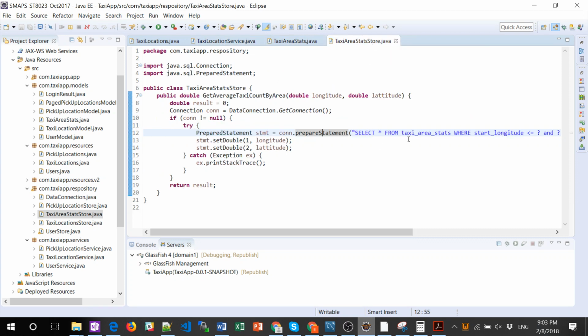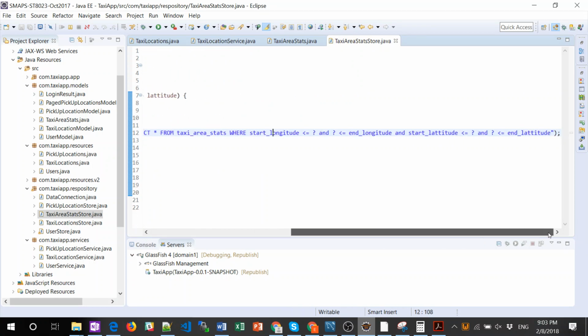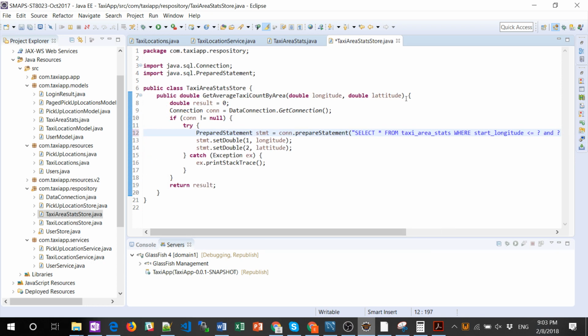So in the store, I'm comparing by the coordinates. I also need to compare by one more thing: time, hour of day.